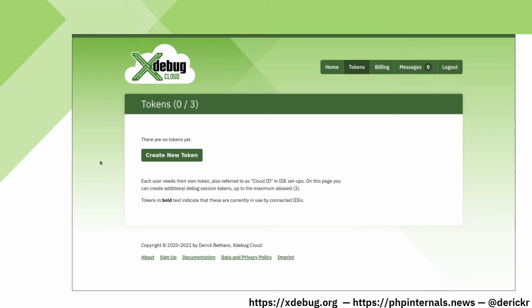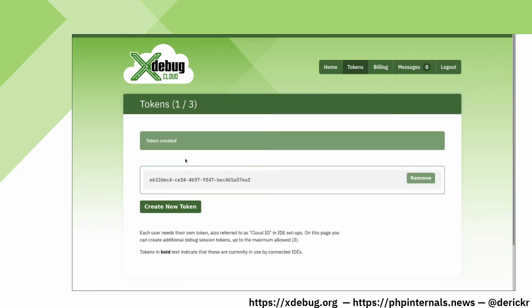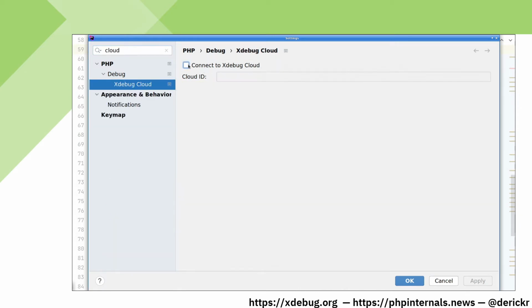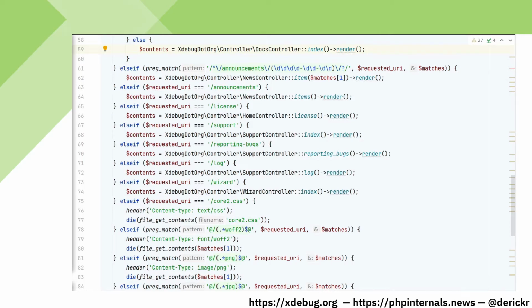Now I will generate a new token to use for this demo in my xdebug.cloud admin panel. I use this new token to configure PhpStorm's Cloud ID to enable connecting to Xdebug Cloud. I then connect PhpStorm to Xdebug Cloud by selecting Run, Start Listening for debug connections.